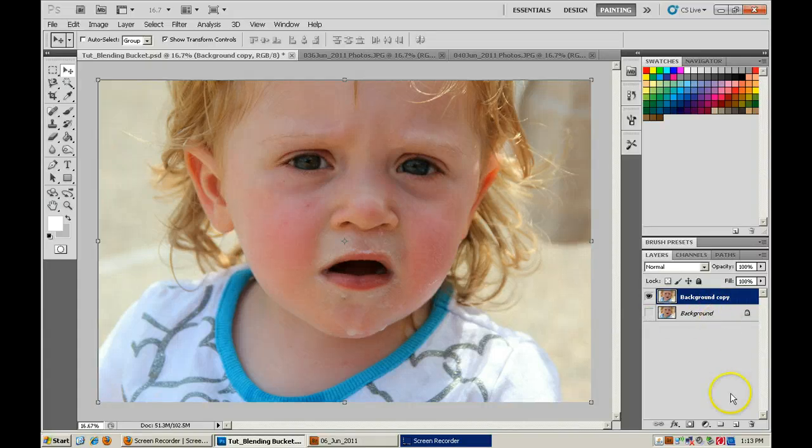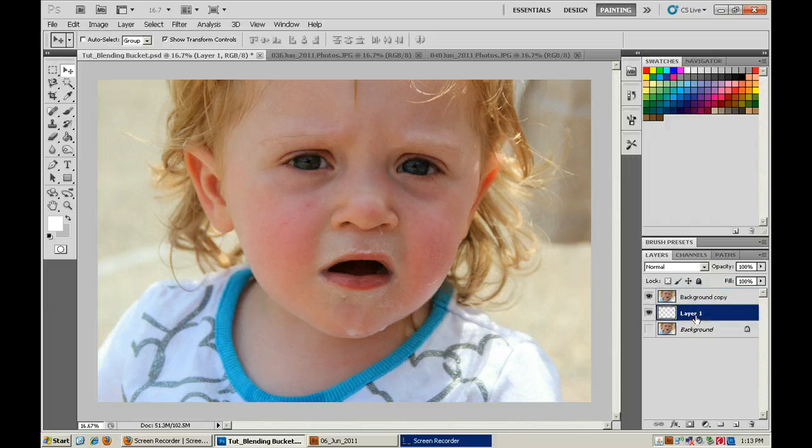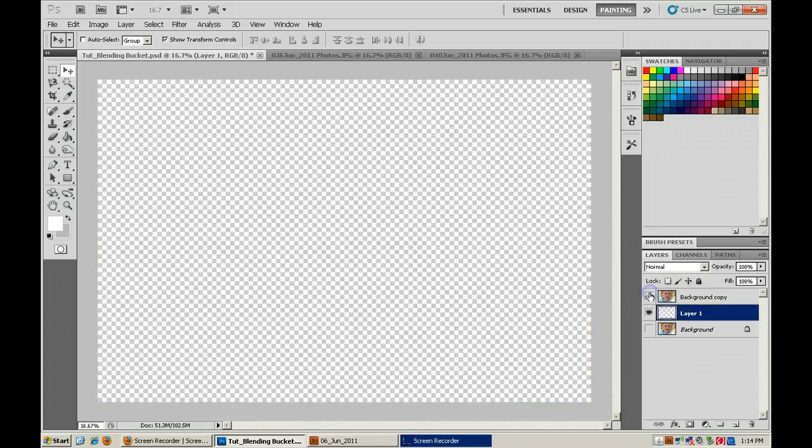And I want to do something called adding a new layer. To do that I come down here to what looks like a little post-it note where it says create a new layer, and I'm going to do that. What I want to do though is reverse where that layer appears and drag it so that it's actually underneath the background copy. This is how you do bring to front, send to back. There is no real way to do that other than changing up your layers. So if I turn my eyeball off, I see nothing but that blank layer, which is the checkerboard.